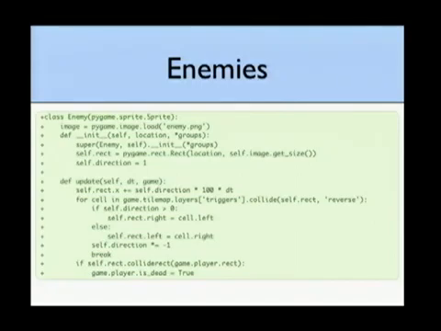In the update, again, very simple. They just move at a constant speed. They don't collide with anything except the reversers, and if they do, then we reverse the direction. We make sure that we align the side of the enemy with the reverser that they've collided with. Otherwise, the next time we come around, they might re-collide with the same reverser, and they'll just wobble.